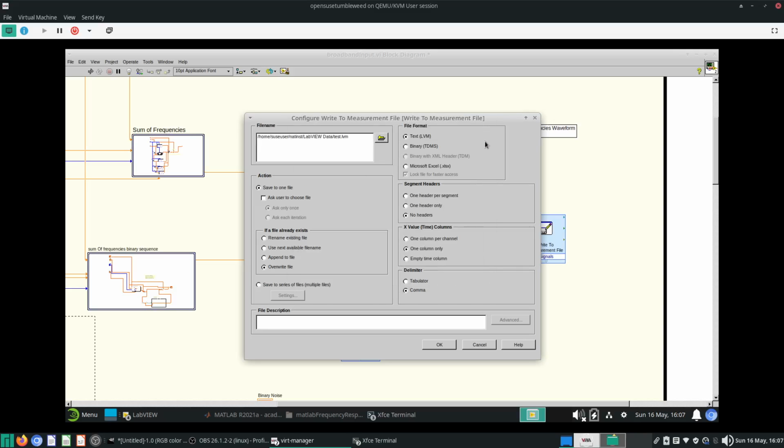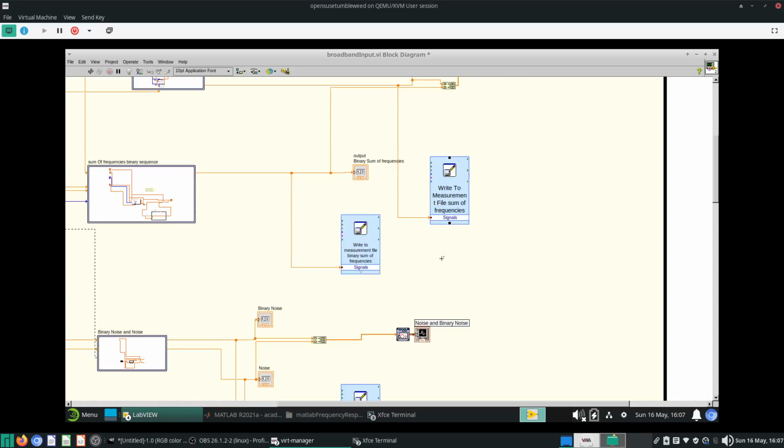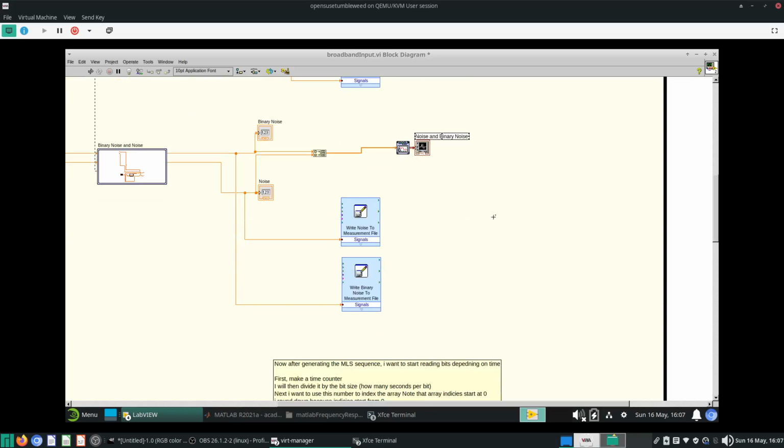Okay, so that's just a very brief introduction into this write VI, and the only thing you need to give it, very simple, is just a time varying double output. Then it will start to write all the signals that you want. I don't usually like to give it arrays.